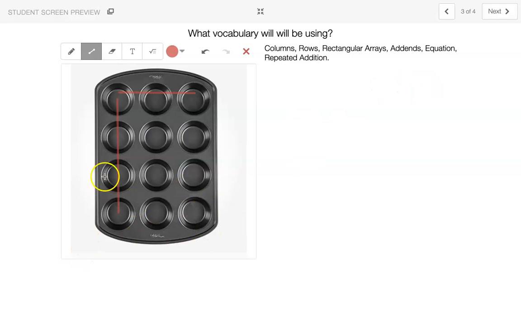Add-ins is what we just did in the brownie problem, where it was 4, and then we added it to 4. The add-in is 4. Equation is when you put an equal sign in there, and we know that equals 8. And when I ask you for repeated addition, I'm asking you for the same number being added and then what the total is. So let's go practice together.